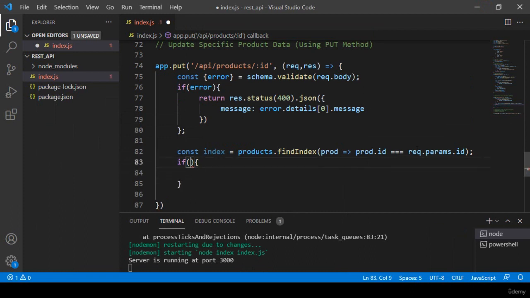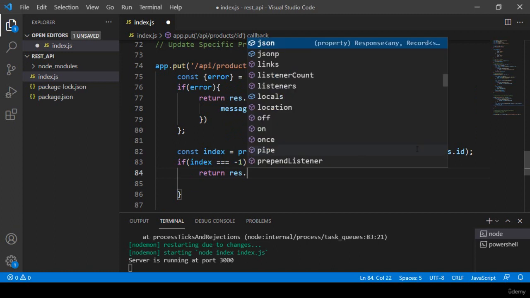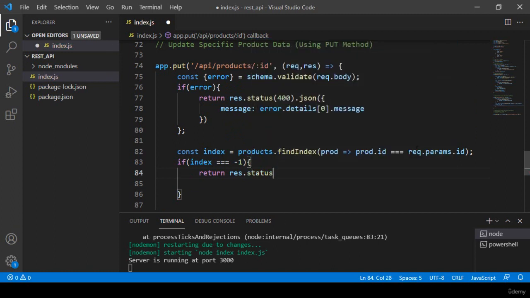Into this if condition, when our index, because I have already taken it into this index, is equal to -1, I want to return a response with a 404 status code. I simply pass 404, and then I want to make it JSON data.